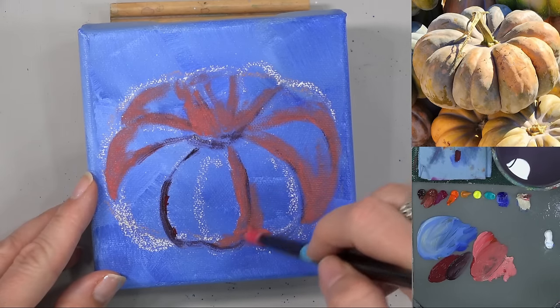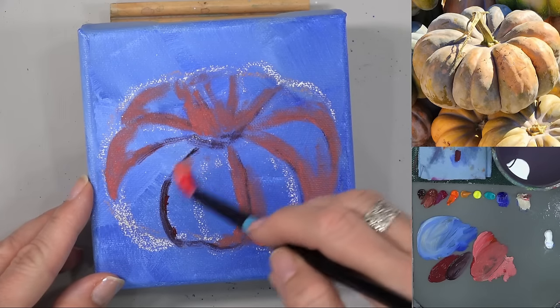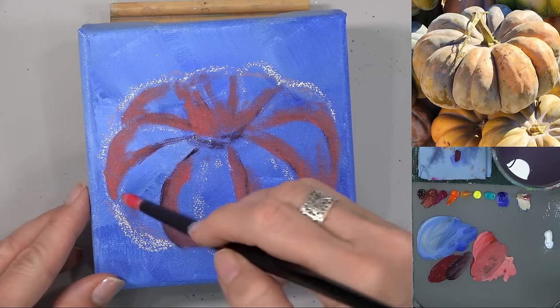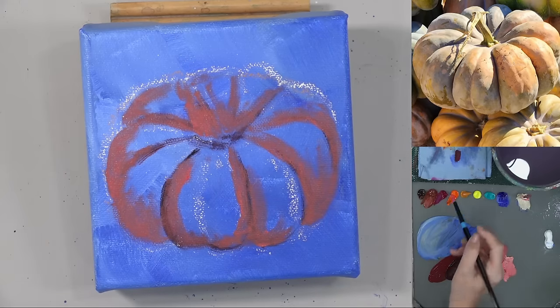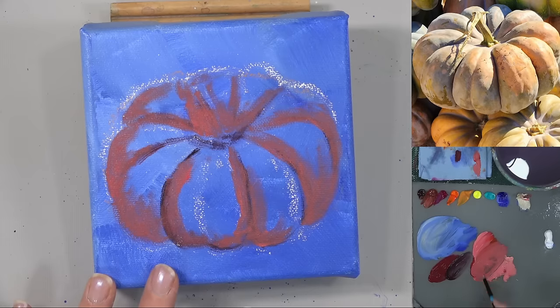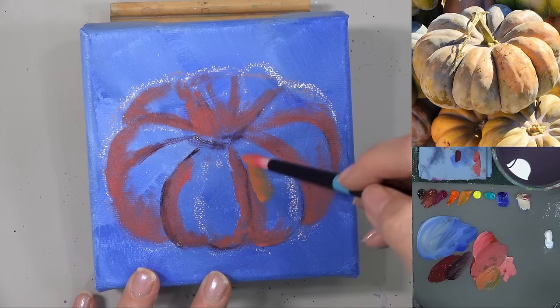And I'm not trying to cover up all of my blue either, so in places I'm kind of leaving a little bit of that blue showing. Okay, that looks pretty good. Wipe that out. And then I'm going to get the Indian yellow hue. I'm going to mix that with this red color that I have. And then we'll use that.